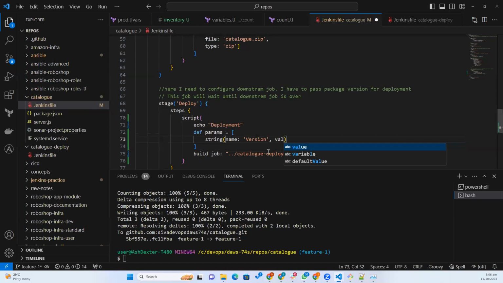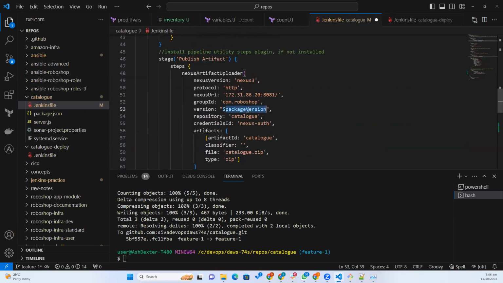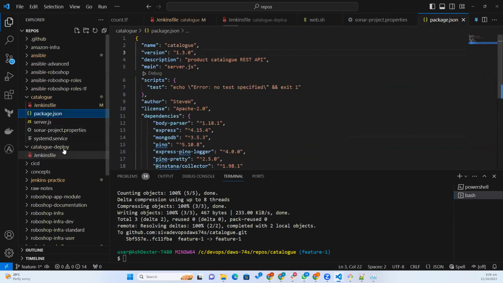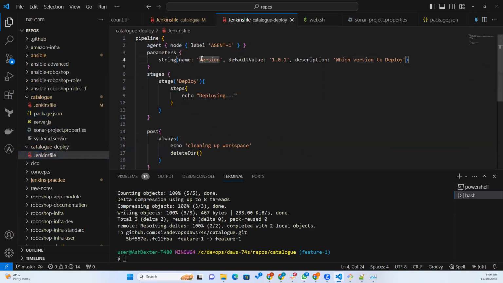And the value is this is the value. Okay. So I have to create this one here, whatever it is, version, just a small v. So this is the version it is expecting from the user.